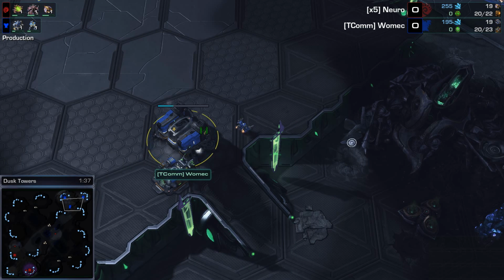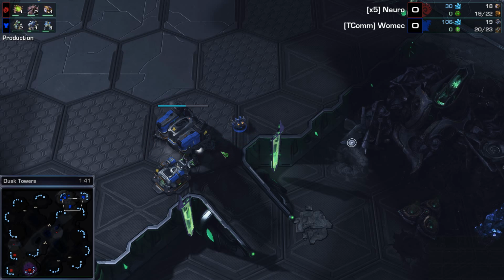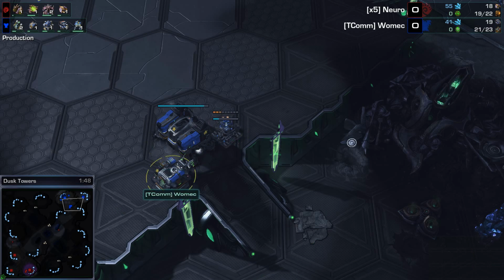Full wall off here from Womec. Or, yeah, he's making Marines for defense. He's definitely going to wall this off as soon as he has enough for a supply depot. And there we go, actually getting another supply depot to complete the wall.